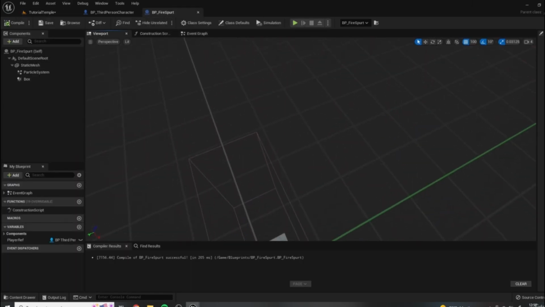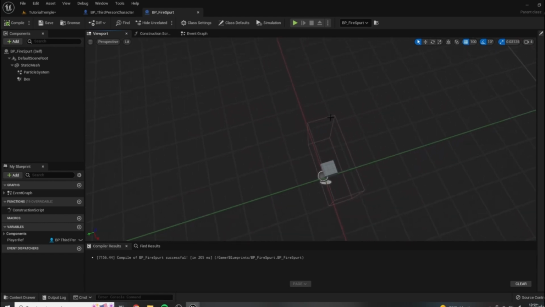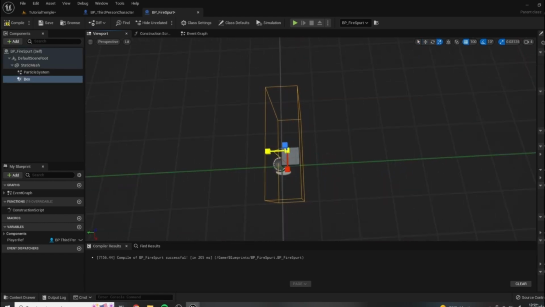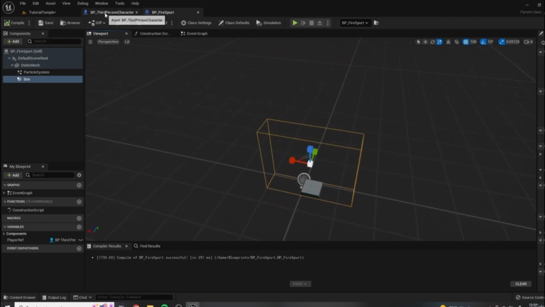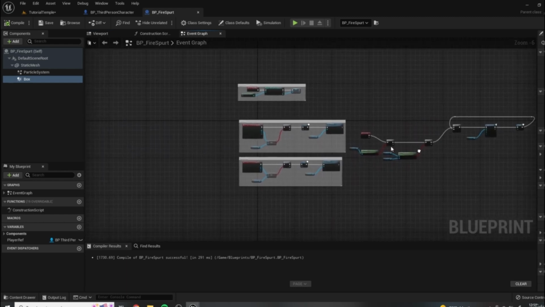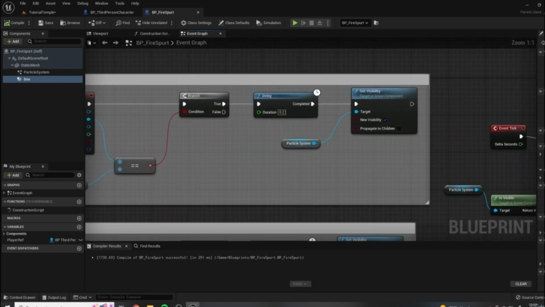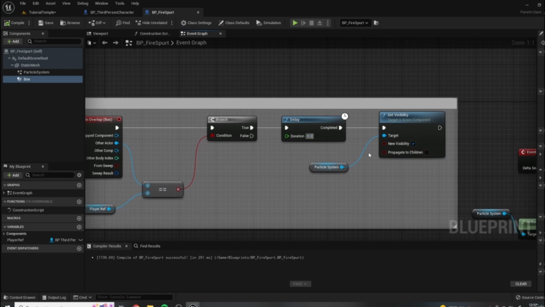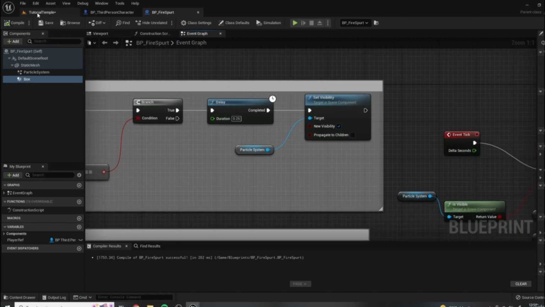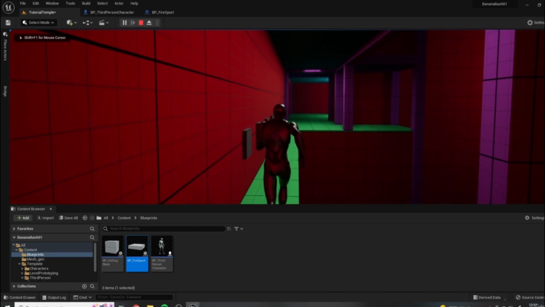So I'm going to come in here and scale this in even a little bit more because it's not really working the way I want it to. And I'm also going to come into the Blueprint Fire Spurt event graph, and where this gets activated, this short delay between the player entering the box and it turning on, we're just going to up it slightly to 0.25, so 1/4 of a second instead of 1/5 of a second. So let's try this out.